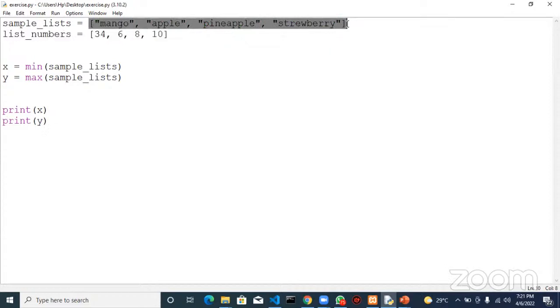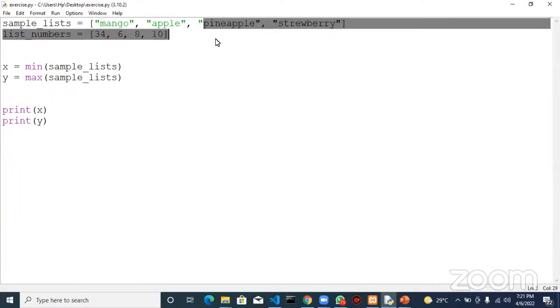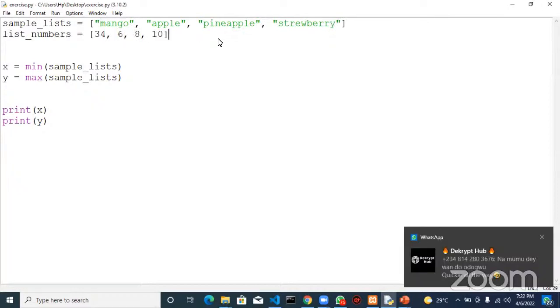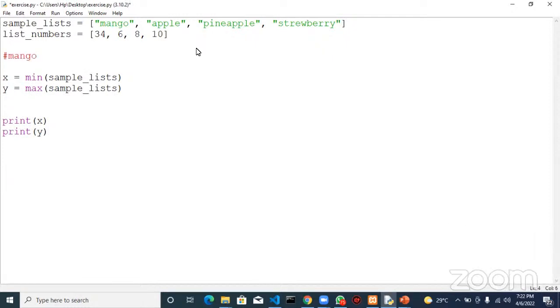If you look at this here, apple has 5 characters, same thing with mango, then pineapple is not even there. When it comes to the mean, we are having mango and apple, which both have 4 characters.